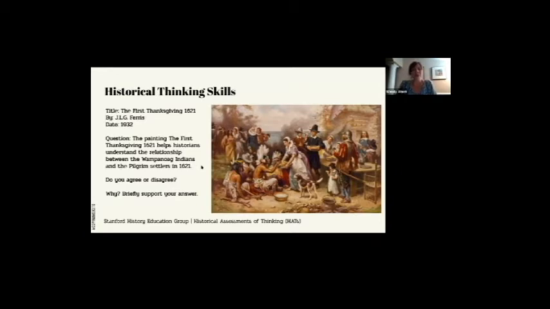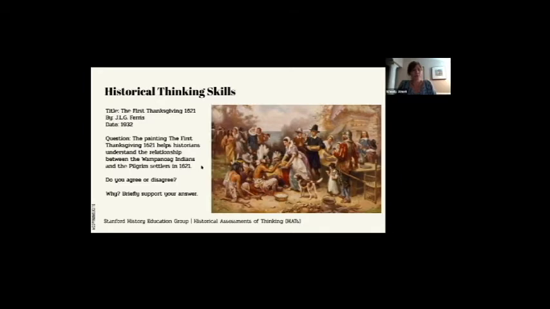So what we're doing is we're analyzing this painting. We are trying to figure out what cultural work it's actually doing in 1932. So it's trying to paint a picture of no hostility, of peaceful settler relations with the native people, of unity, messages that maybe were important in the 30s, right? Only the colonists are serving the food. And tell me why that's significant. Oh, great, Gerald, the Indian Citizenship Act in the 20s. Good connection.